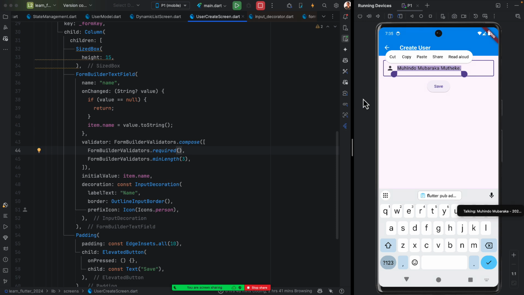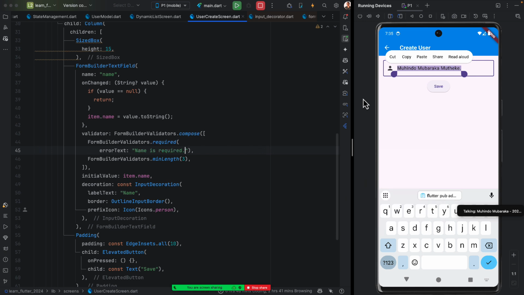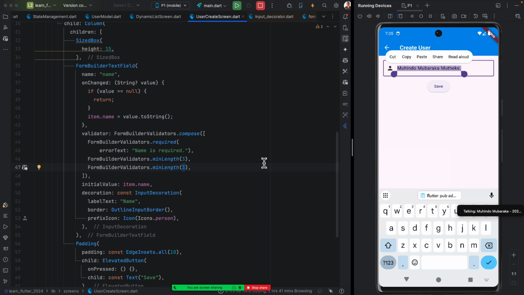If you want to pass your own custom message, just simply pass it here. Okay? Pass it through the error text and then put your own message. Otherwise, it uses its default message and says this field is required. And that is very nice in a way that it does not even need you to type too much. So you can just simply say min length. So that is the minimum length. Or I can say maybe maximum length to be 5.